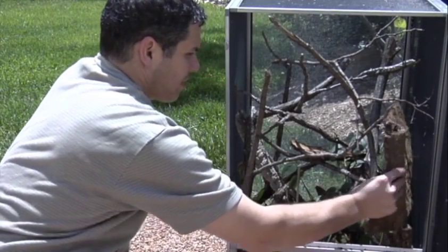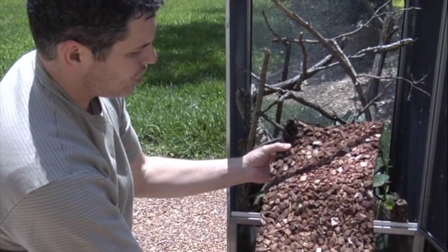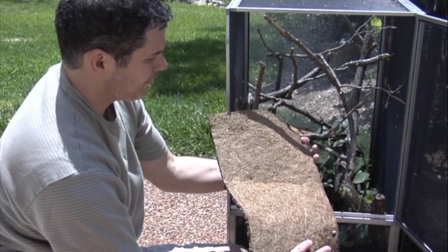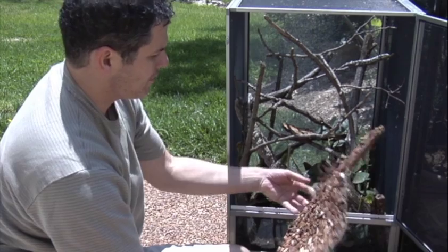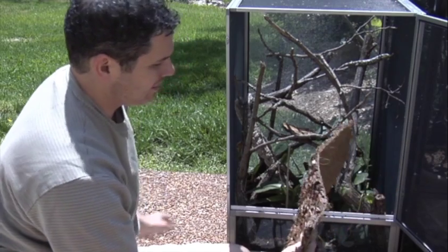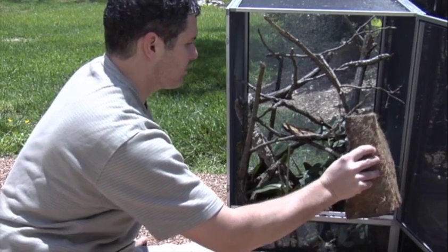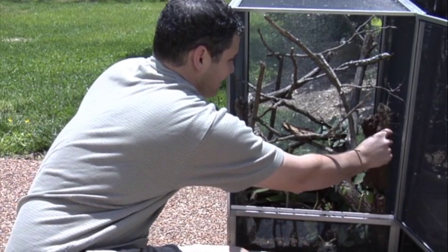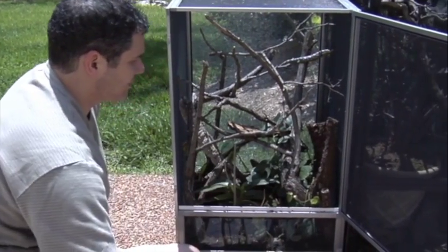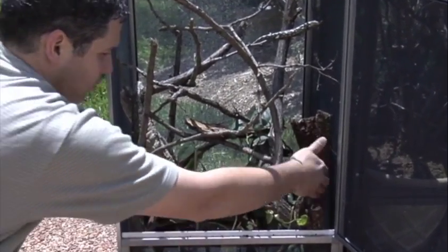So one of the things I use to accomplish that, this here is just a piece of, what is this thing? It's coconut tree bark that's been put together basically as a slab. I think T-Rex produces this, and I just buy the 10-gallon size, and I think it's $5. A nice little piece of wood would do the same thing, but I kind of like this because they can climb around on it. It's coconut husk, is what they call it. But you can see I just position that to the side. That way the sun doesn't beat down constantly in that particular area of the cage. They can crawl down in these little cracks.